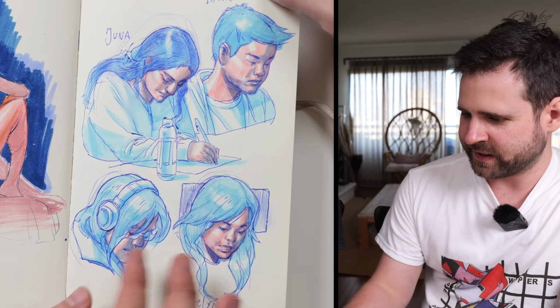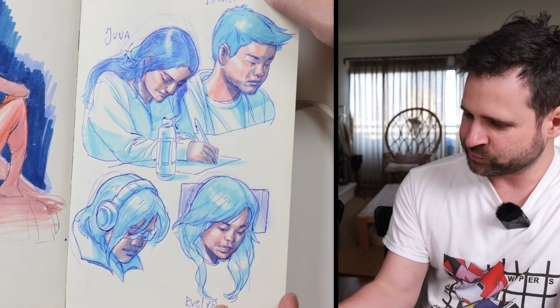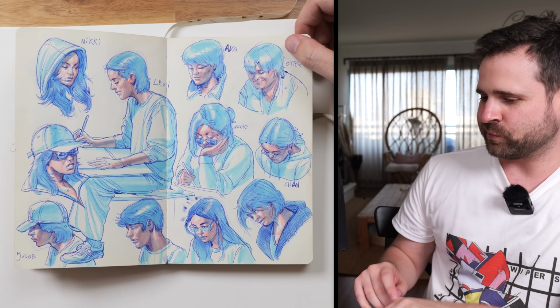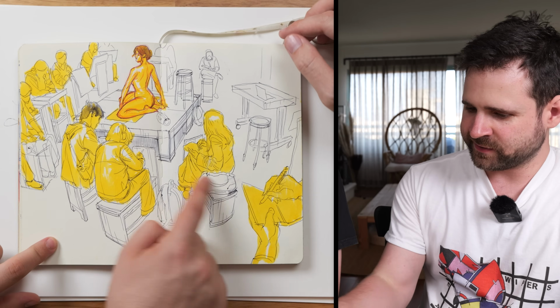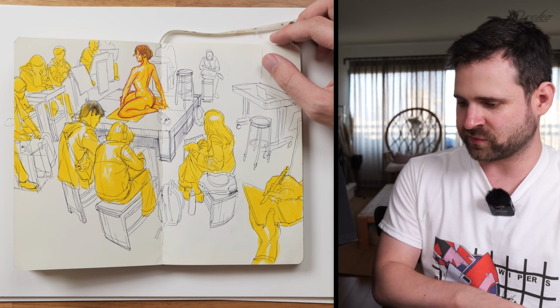And this is my class, when I graded them, I wanted to remember their faces, so I drew all of them. But I just thought it was nicer to do ball pen, with some blue Tombow, and then it feels more cohesive. Because ball pen is always looked upon as something more cheap. And here I was just more quick. I could have gone in and rendered them more, but I was like, actually, this feels nice.